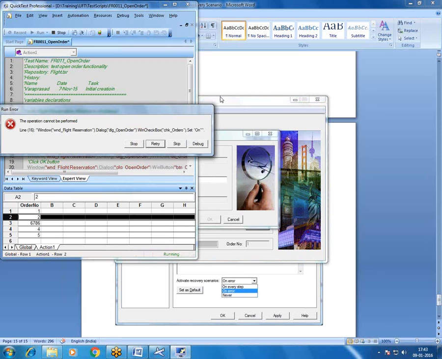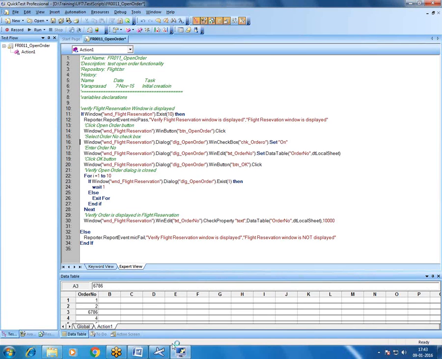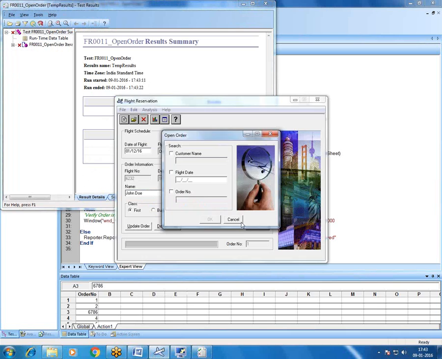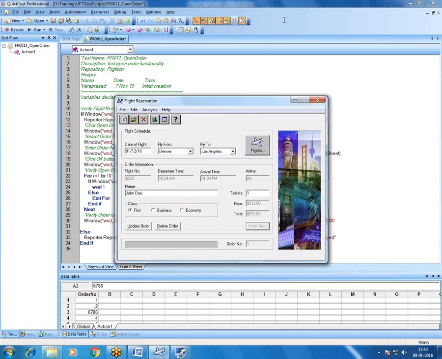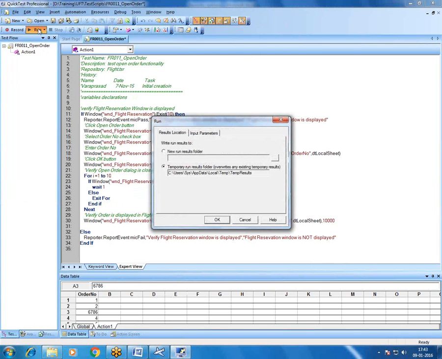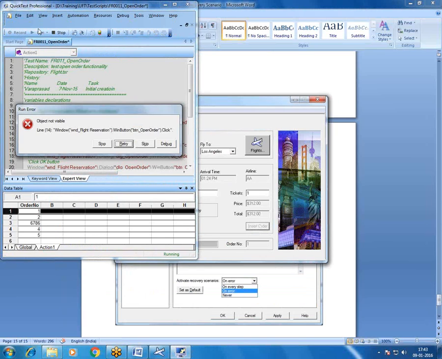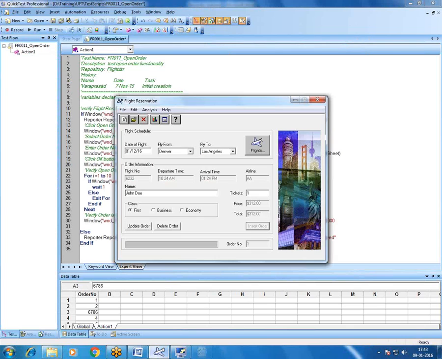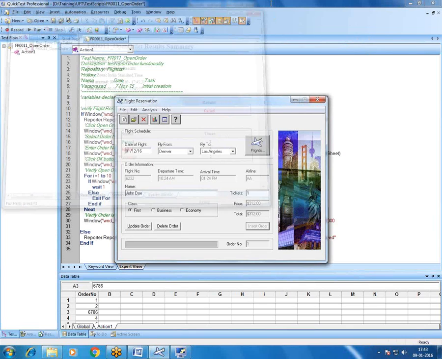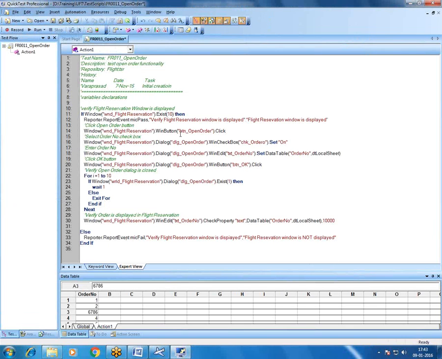Why is the error coming here itself in the second iteration? Run. See, the object is not visible.